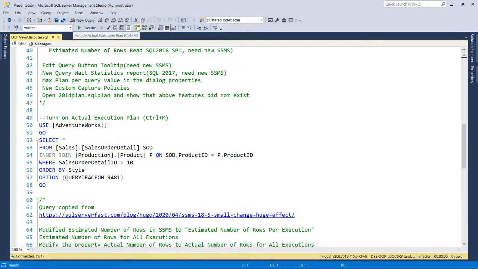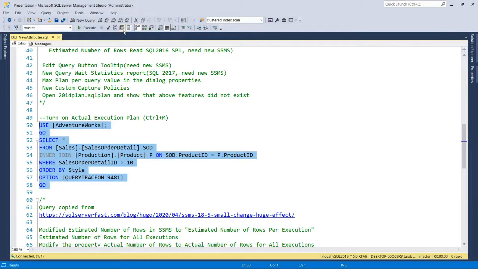On SQL Server Management Studio, you can come here and you can see my screen. There are two different plans. One is called an estimated plan, and one is called an actual execution plan. You do not need to run a query if you want to see the estimated execution plan, but if you want to see the actual plan, then you need to run your query. Your query has to run because the actual execution plan will have the runtime statistics, and you can only get it once you run your query. And so let's run this.